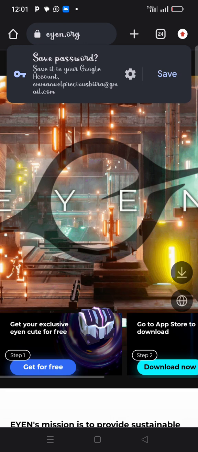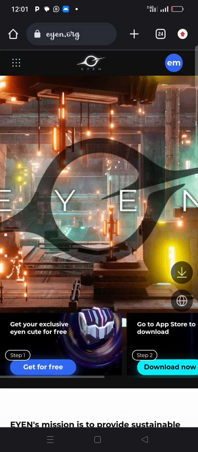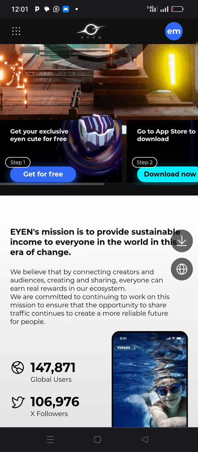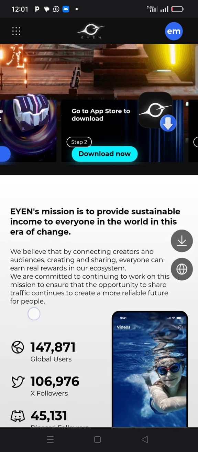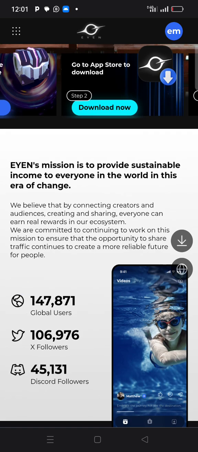After registering, it will show like this where you need to download from the Play Store.